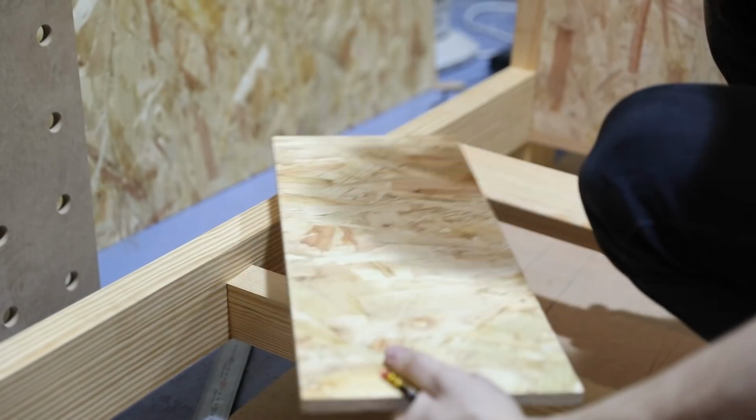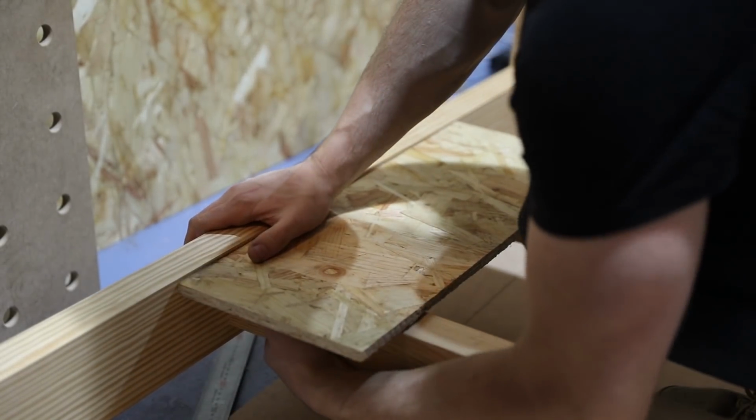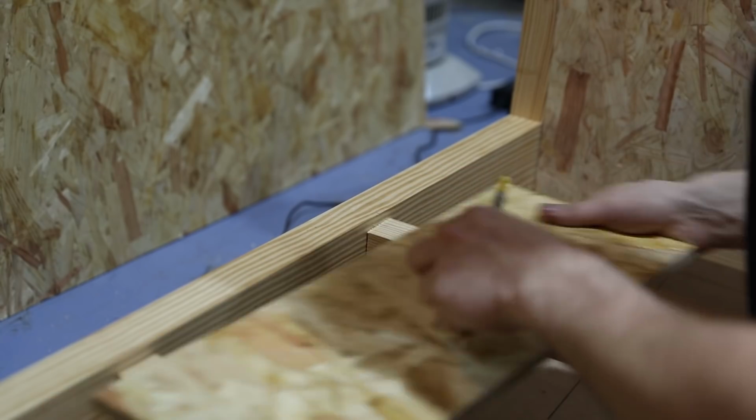So I'm going to get a bit of OSB to begin with, just so I can get these flush with the top, so I know where it needs to sit. All right, so I've got the right height.